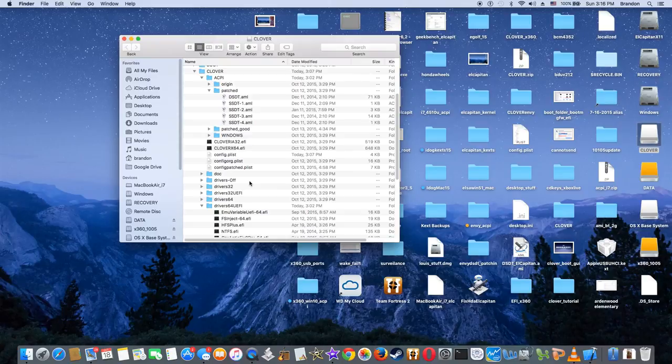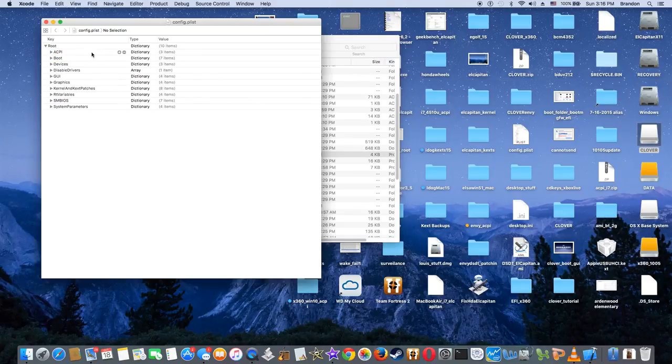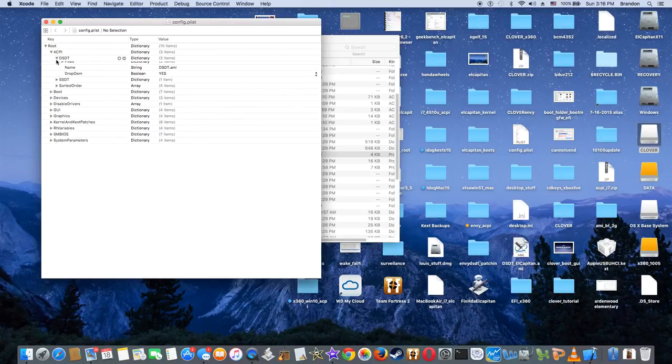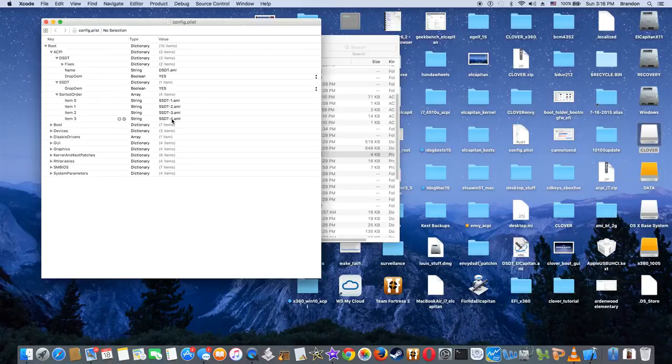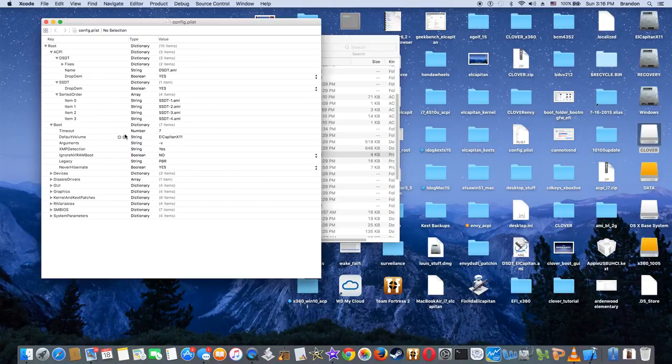So most people get stuck because config is wrong. Make it simple. The ACPI, DSDT, use the original DSDT. Drop OEM, that's fine. SSDT, drop OEM also, but sort order. Put from the original SSDT 1, 2, 3, 4. These are extracted from read-write everything. The boot. The timeout is 7. Now argument, don't put anything. No cpus=1, nothing. XMP detection, yes. Ignore VM boot, no. Default volume is whatever, because right now you don't have anything yet.